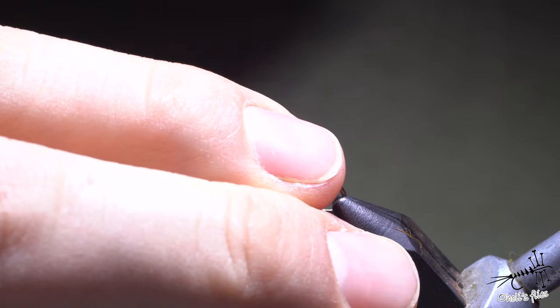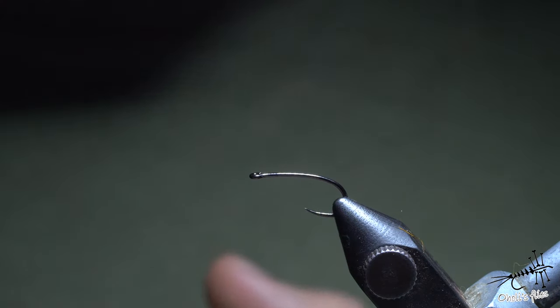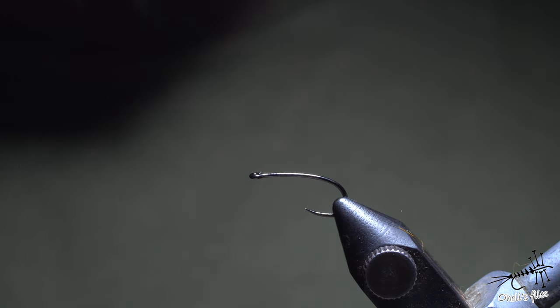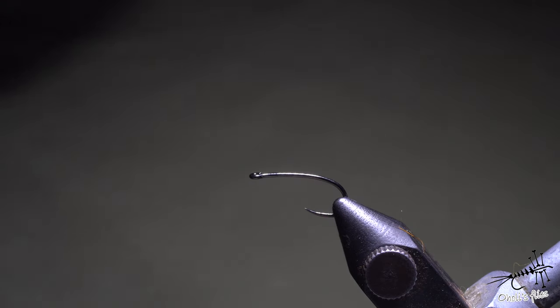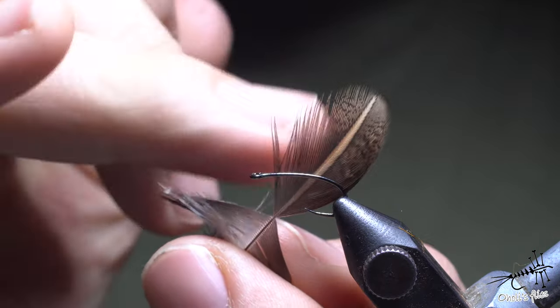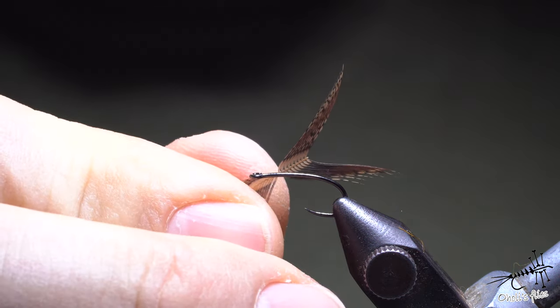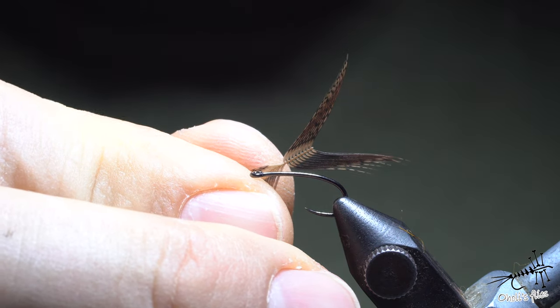Now when it comes to materials, the first material is a hook. For that purpose you should use a relatively light hook if you want to fish this fly on a surface, or a heavy hook if you want it submerged. Ideally it should float flat with the film — that's why it's called a floating nymph. Two of my favorite materials are incorporated in this fly, one of them being partridge. You can use those black and white feathers, or you can choose to use one of these darker ones.